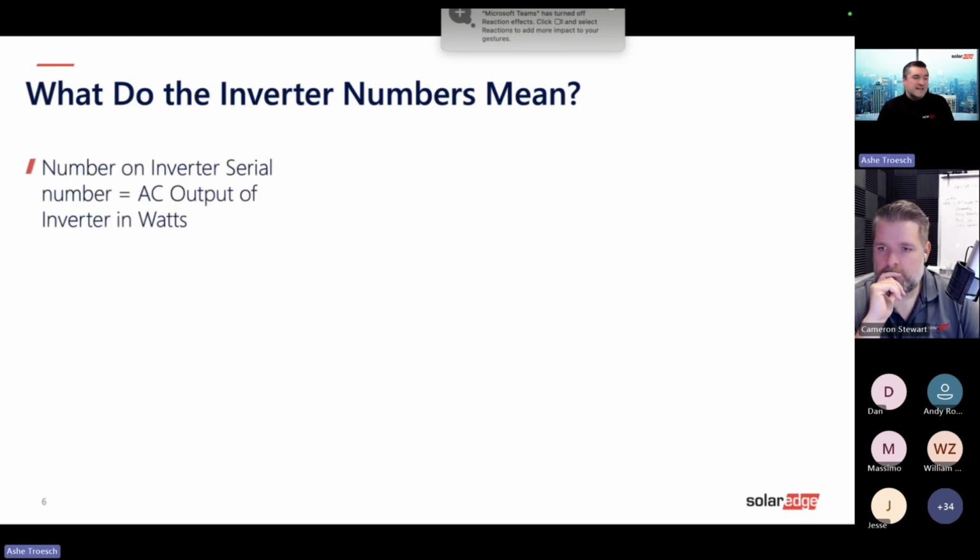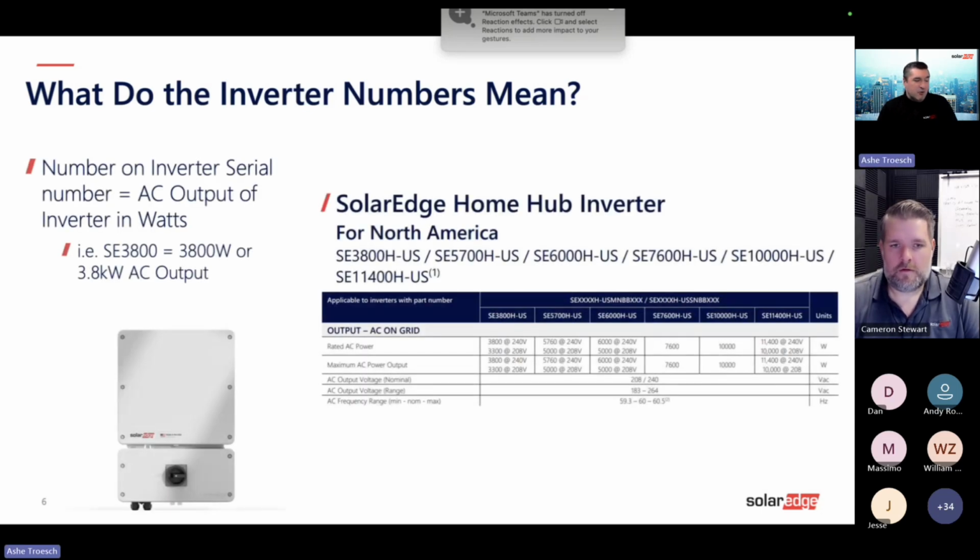So the first thing to talk about is that the number on the part number of the inverter equals the AC output of that inverter in watts. Just for example, if we're looking at something like SE3800, what that means is that inverter is going to have an AC output of 3,800 watts, or 3.8 kilowatts if we make that conversion. So when we're looking at each and every one of these models, SE3800, hey, 3.8 kilowatt.